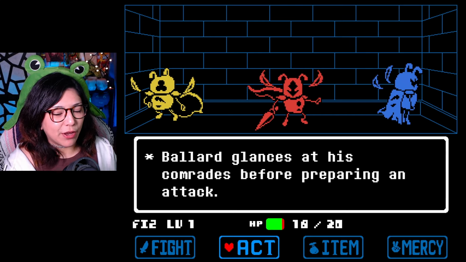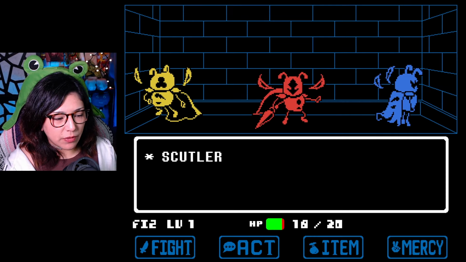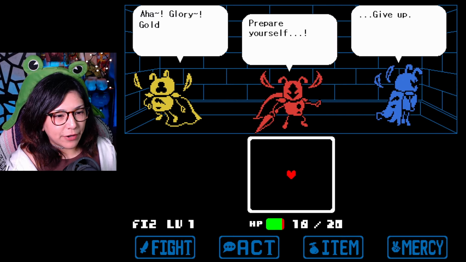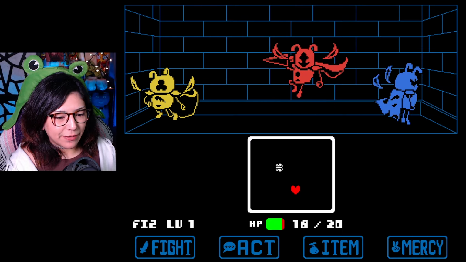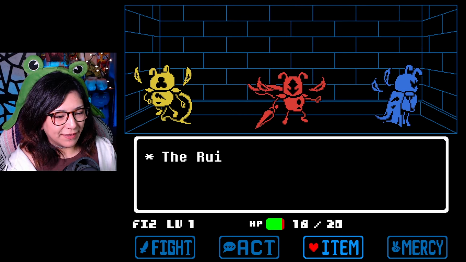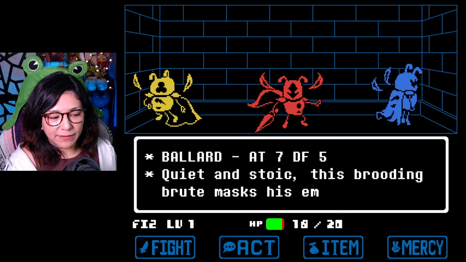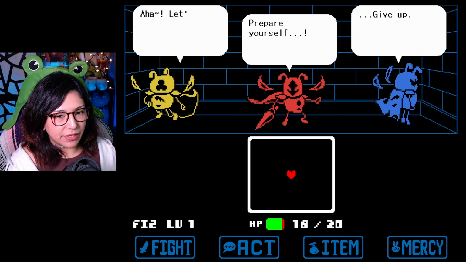Ballard glances at his comrades before preparing an attack. Don't prepare anything at me. I still have to check you guys out. Scuttler, attack 6, defend 6. This self-proclaimed knight keeps his allies close. So maybe we have to take down Scuttler last. Ballard, attack 7, defense 5. Quiet and stoic. This brooding brute masks his emotions.